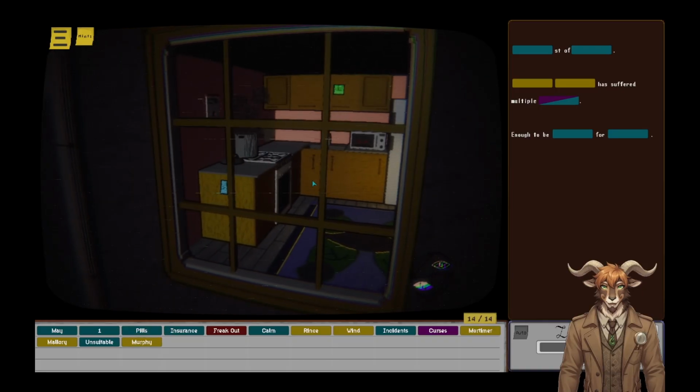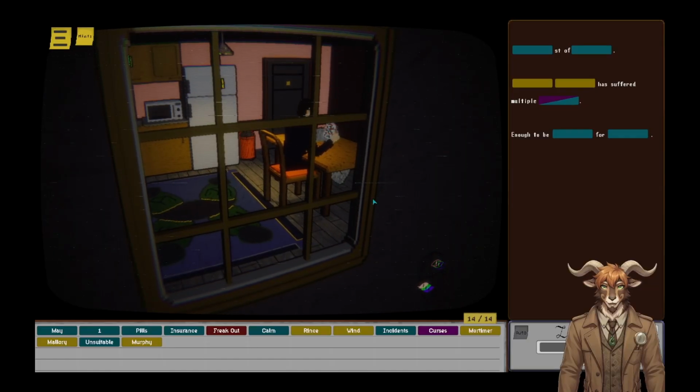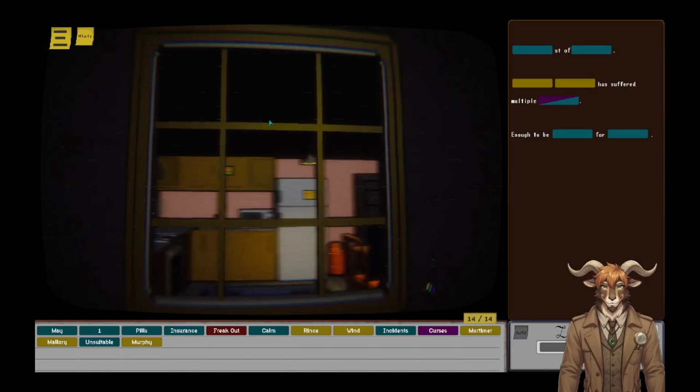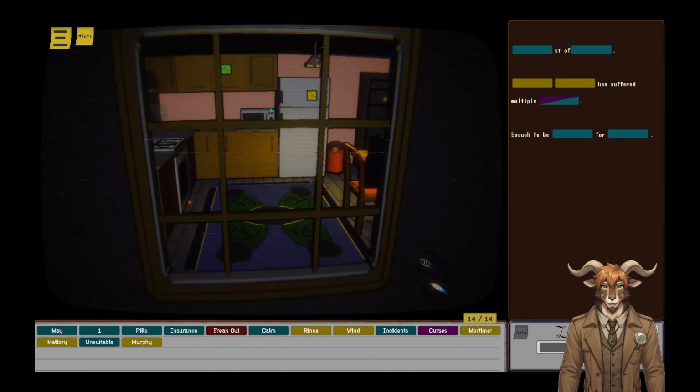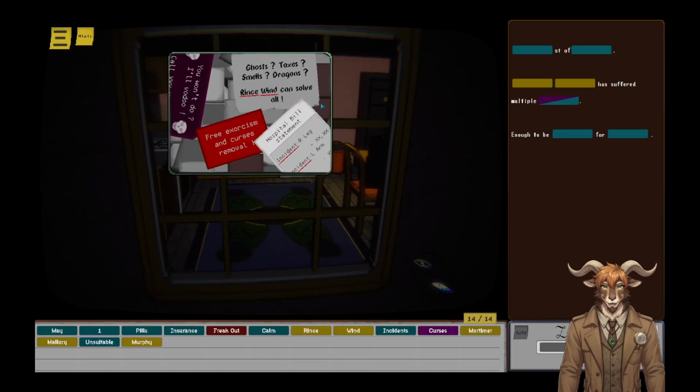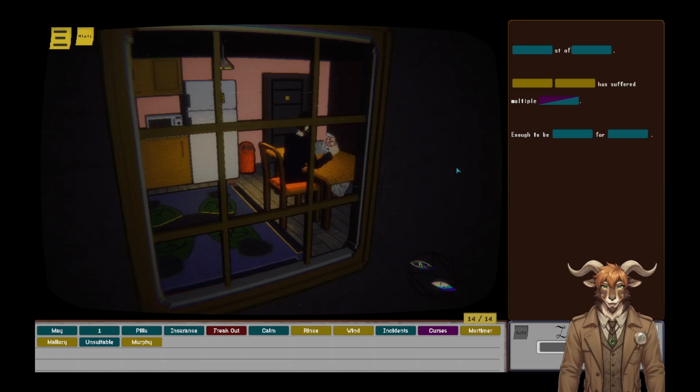Okay, so he has schizophrenia, he got denied by his insurance company, he's freaking out, he's lost his pills, he's got a stove burning. I think that he's just having a schizophrenic issue here, but it could also be demons, right? He's got demons here, he's looking at demons, but to be honest, I think that he's just looking for a solution when he's got, you know, this mental issue. Enough to be unsuitable for insurance. The 1st of May.